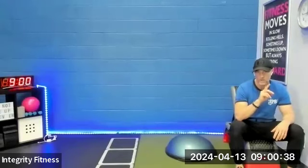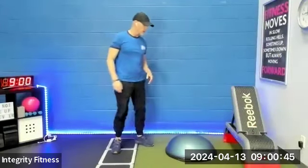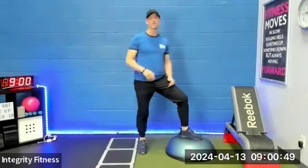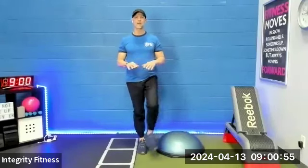Then, also, I forgot to do this: at the end of each circuit round, you're going to put your foot on the Bosu ball, and we're going to do 60 seconds of power and even rest. It might take 15 minutes to get through the circuit, but it is a complete lower body, upper body circuit. You're going to absolutely love it.